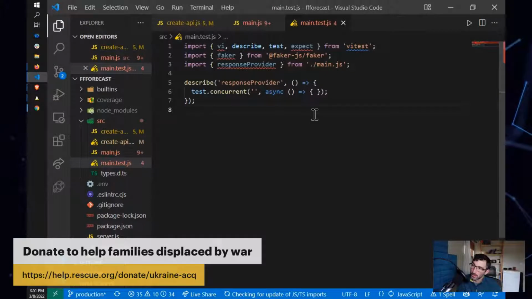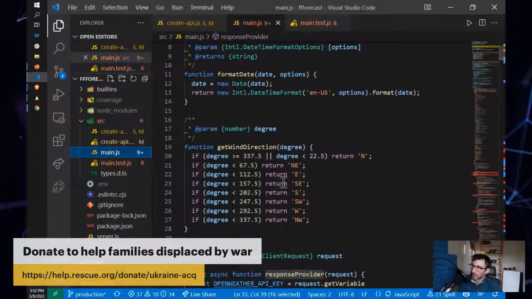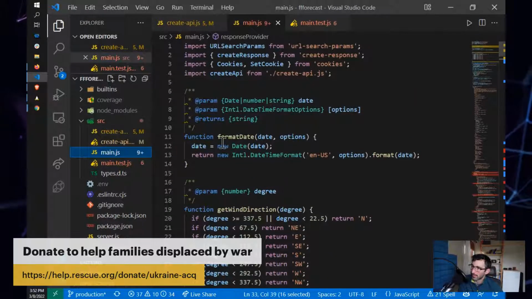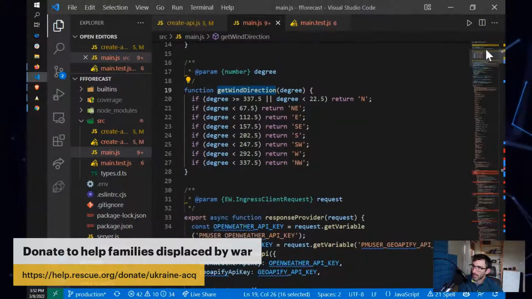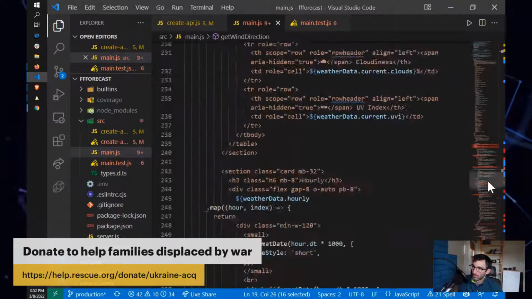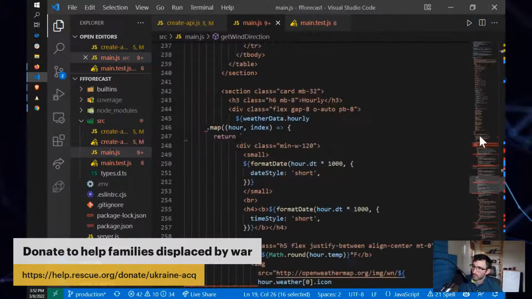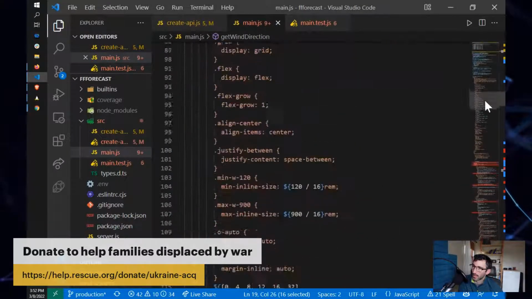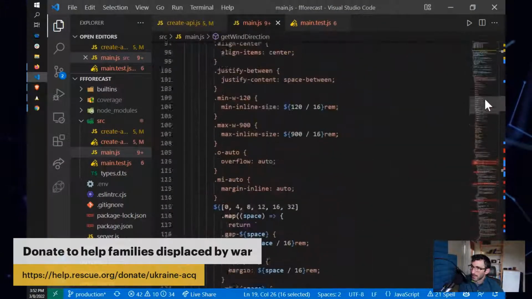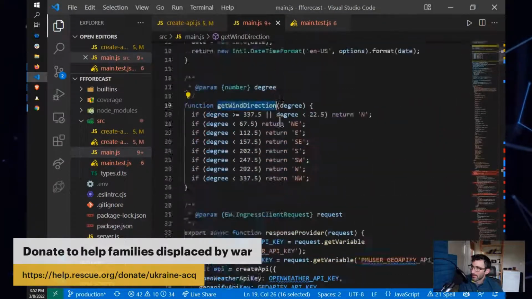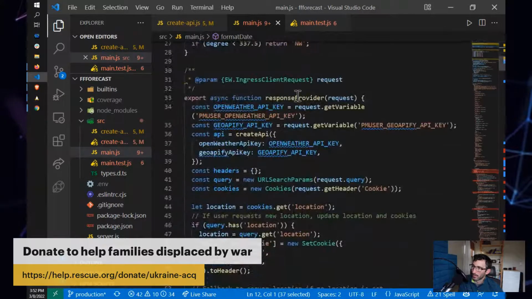And now what I want to get set up for next time is a little bit of a tip when writing functions like this. I have this function called format date and I have this function called get win direction. And those are used to generate a lot of HTML. And the thing is, if I want to test that these functions work correctly, currently I need to do that from within this function.